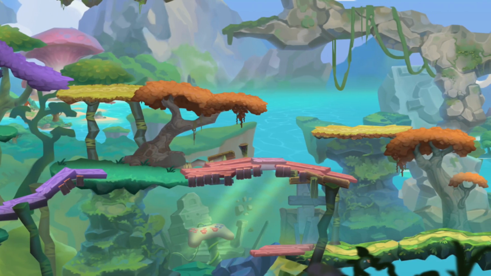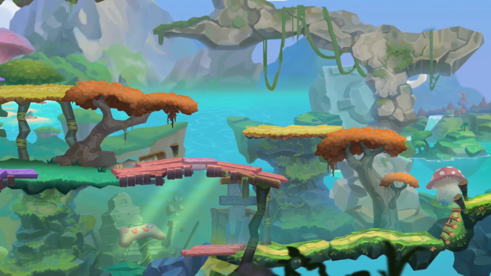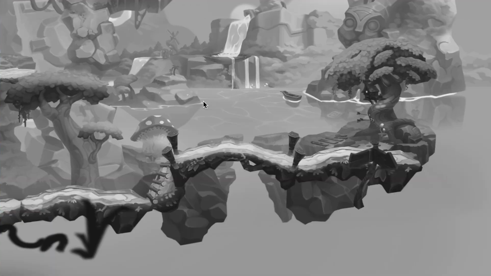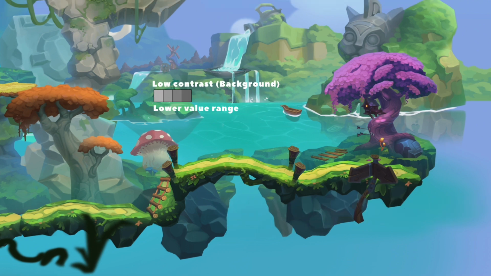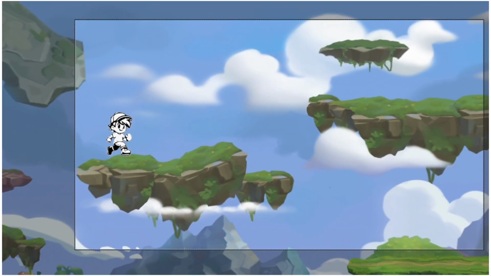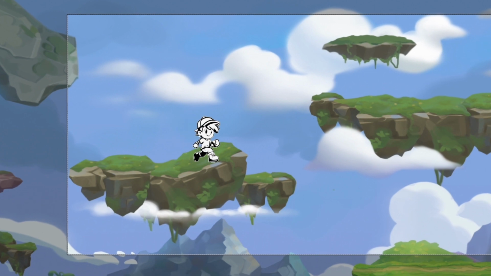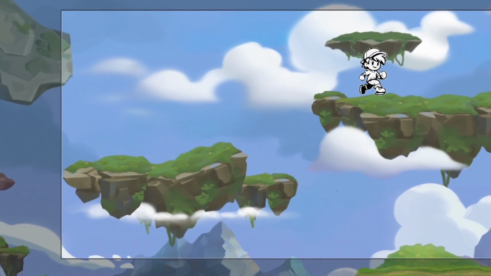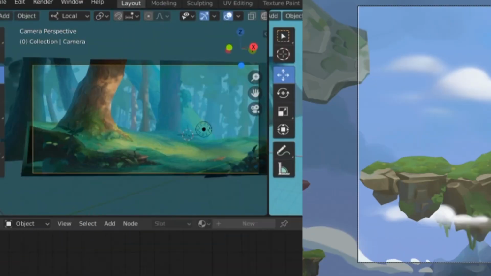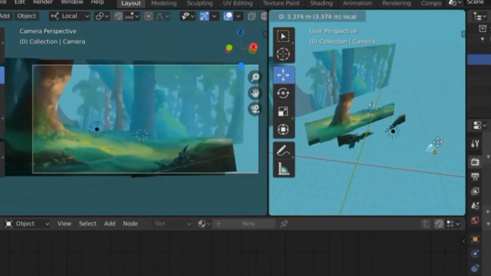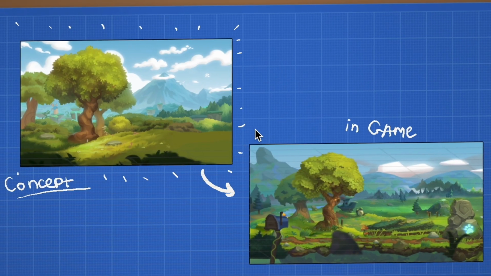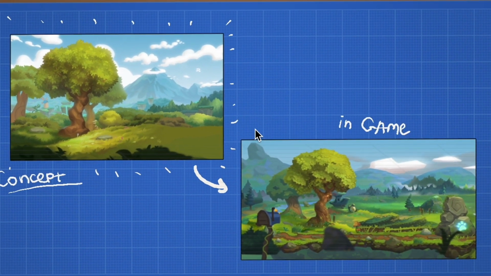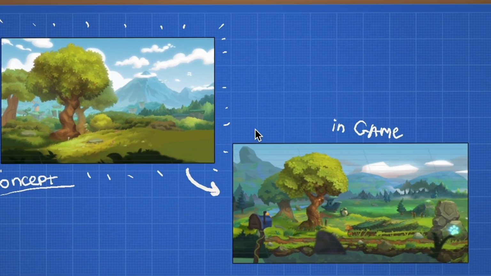I'll give you an example. If you are creating art for a platformer game, it's important to make gameplay elements visible enough to highlight important objects. For example, you need to make the platform more contrasting because the player must clearly see what he can stand on. And at the concept stage it's better to put characters there to better understand the scale of surrounding objects. Or you need to consider that the camera will always be moving forward, so the rules of composition may work differently in this case. Therefore, our creative idea faces specific challenges that need to be solved, and we will talk about this a bit later.